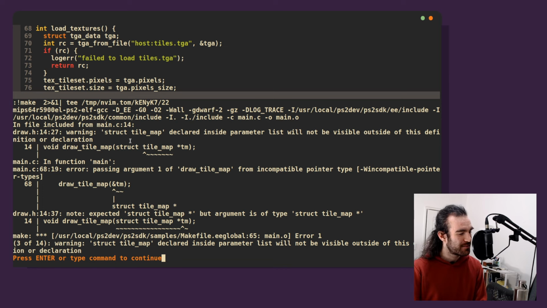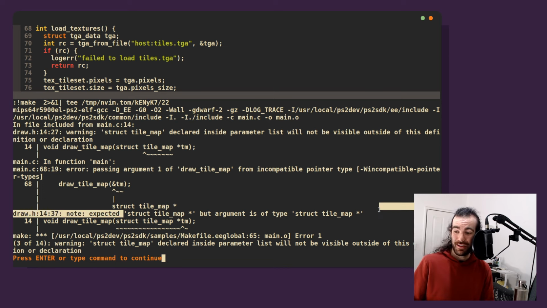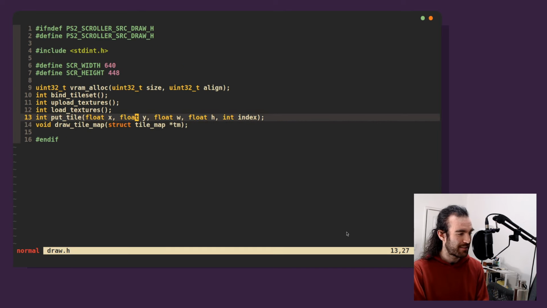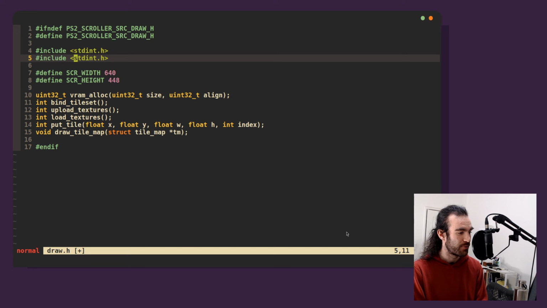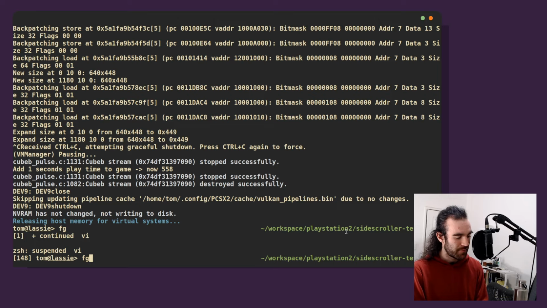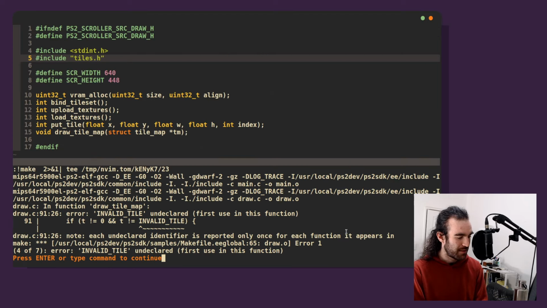Oh, okay. Struct tile map declared inside parameters. So, really funny error, but we just need to deal with the fact that this doesn't know what a tile map is, so we just include tiles.h. Now it knows that these types of the same name are actually compatible with each other.